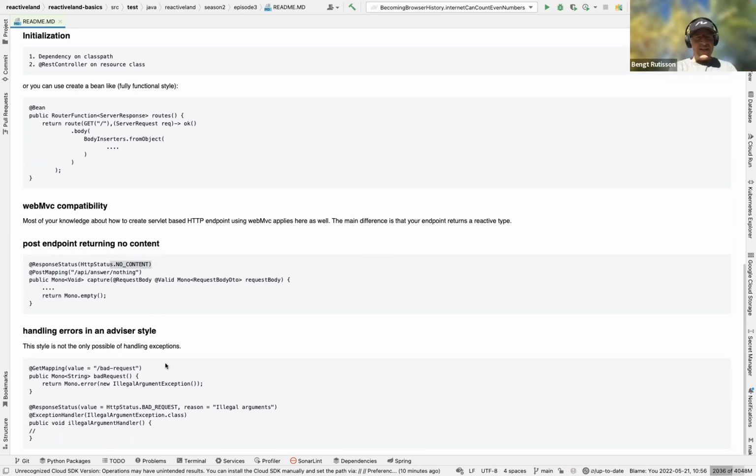Can I ask quickly about the request body and mono wrapper there? Yeah, sure. I realize it's nice to already have it in a mono if you're going to do reactive stuff, but does it also mean that the parsing of the request body is done only if you actually need it, or how does it work?